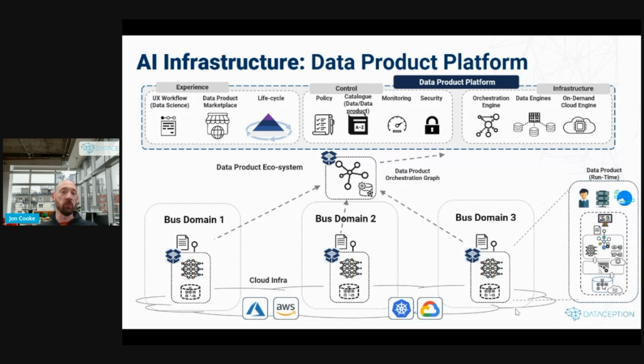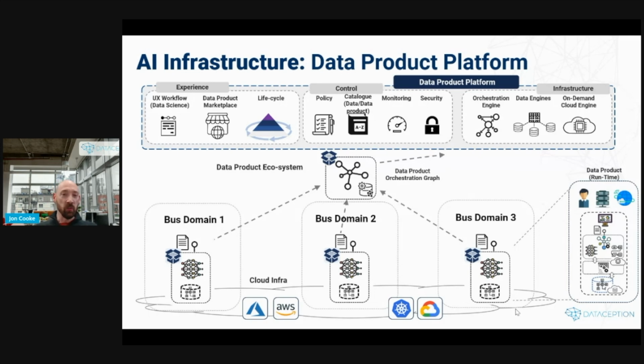But fundamentally, it's based on data mesh, data fabric type approaches. Each one of those data products is associated with a domain and business area. It gets deployed onto a cluster. That could be a multi-cloud cluster, for instance, so you could have different models deployed on different clouds. And what's really interesting is we can orchestrate that through what we call a data product graph, which is actually another data product that links them all together. We'll talk a little bit about that later on.